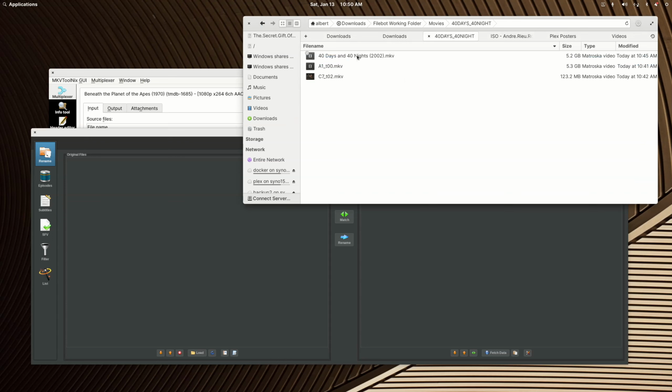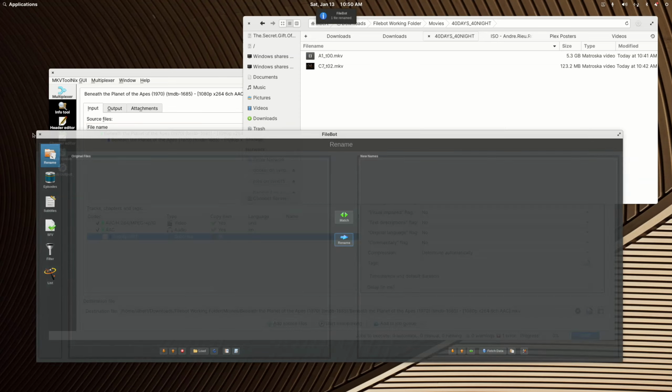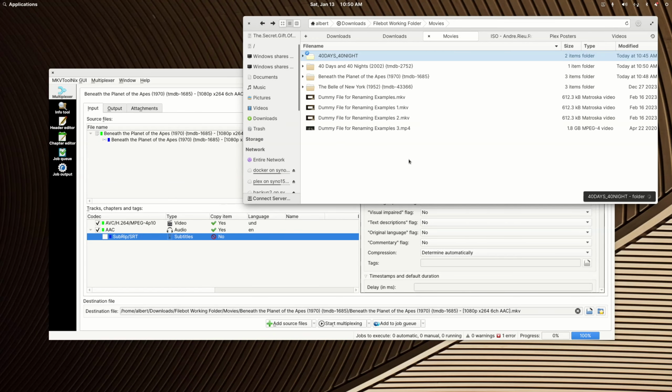And let's drag in the final one. Now FileBot is going to give it the extra characteristics in the file name because of my custom expressions, which I've done many videos on. So it will also create the folder structure.